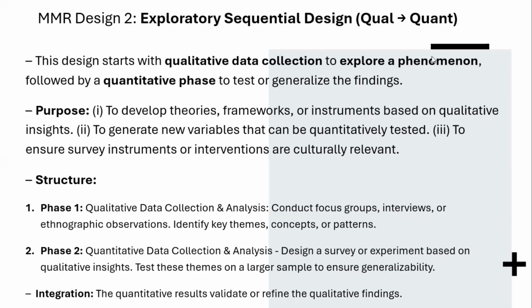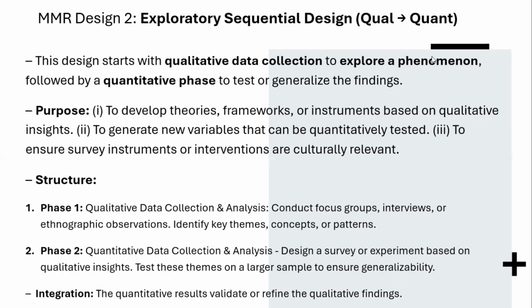Take, for example, say you are interested in temperament and mental health. You can decide to do exploratory sequential, where you start with a qualitative study to explore contextual meanings of temperament and contextual typologies of temperaments and their implications on mental health. Based on what you get from that qualitative research, you can now develop scales to use a large sample size to test the associations you observed in the qualitative findings.